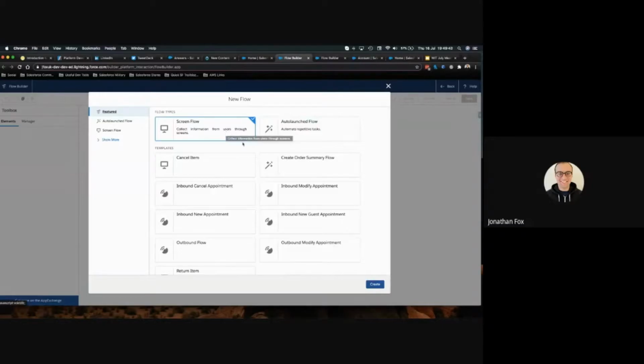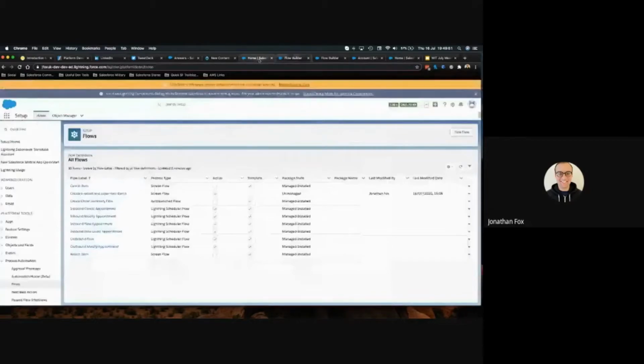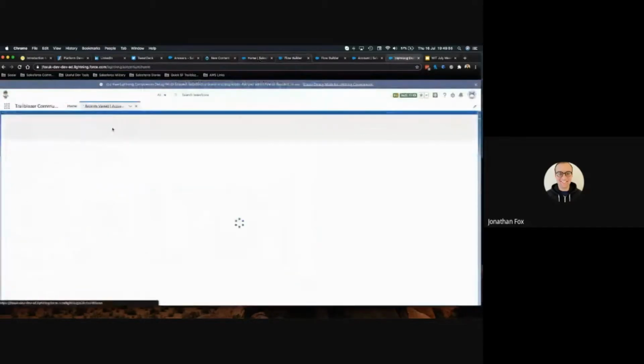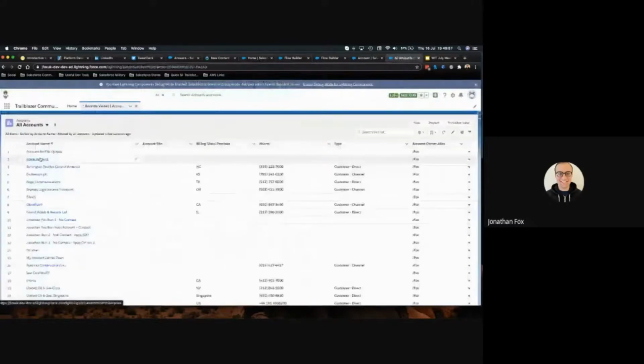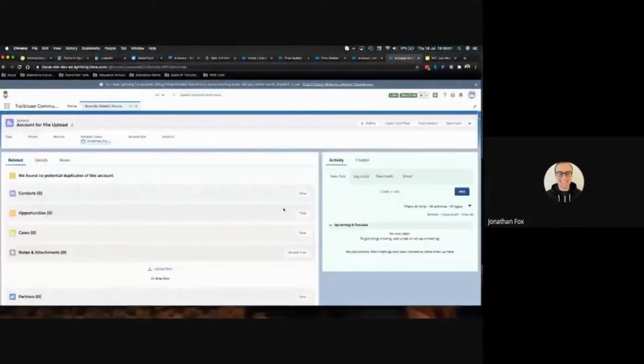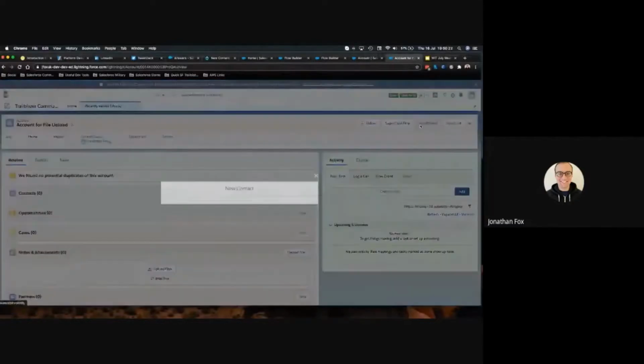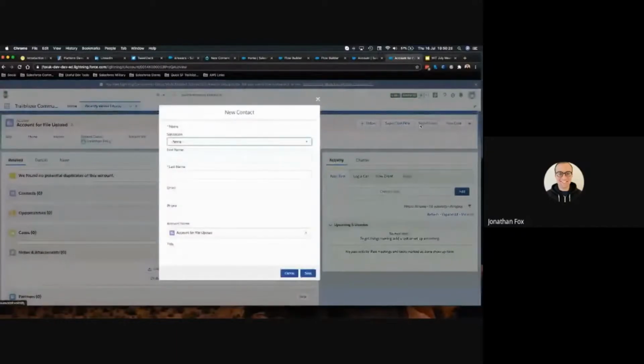What I'm going to go through today is, if we just head over to, I've got too many tabs open. If we head over to accounts and just go to one of my random accounts, what I'm going to show you is how to create a flow that, when you click a button up here, it will create a contact and relate it to this account. Now that sounds pretty simple on the offset, but it can get quite challenging if you're not confident with flows and don't understand how to structure them. Now, of course, you've got this button here for New Contact. So I'm going to be showing you how to basically create this.